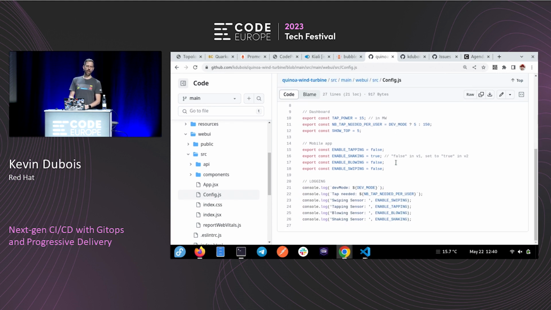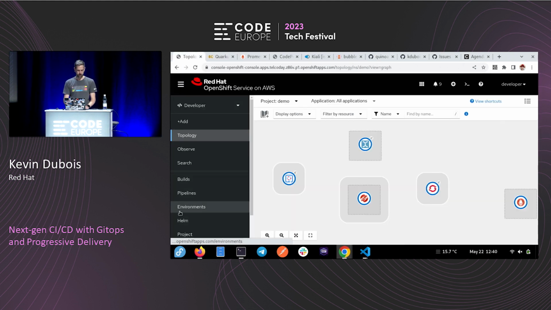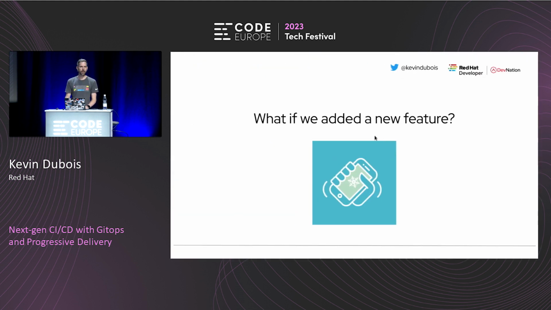And so I've made my code change. Let's pretend that I went through that whole inner loop cycle of developing and testing and all that, and then we did a code review, right? Sure. I have a webhook that every time there's a code change in my GitHub is going to call a pipeline that's going to kick off. Here we're going to see this is an OpenShift instance, which is a Kubernetes flavor, and we can see my pipeline has started. I'm going to go back to the slides for a little bit and explain a little bit more about this, and then we'll take a look at that again.